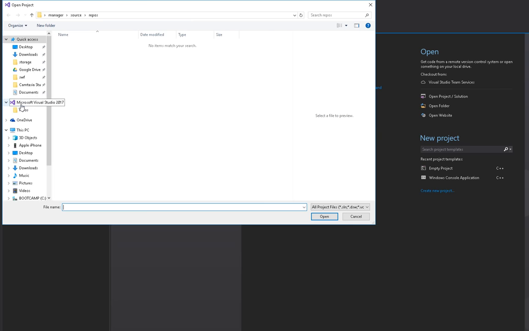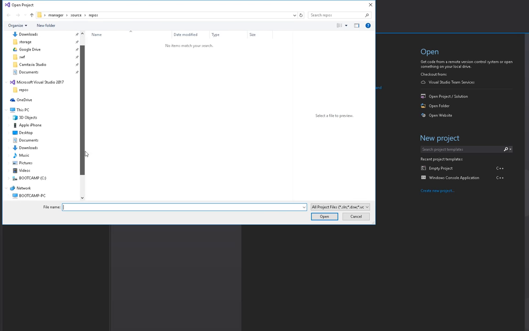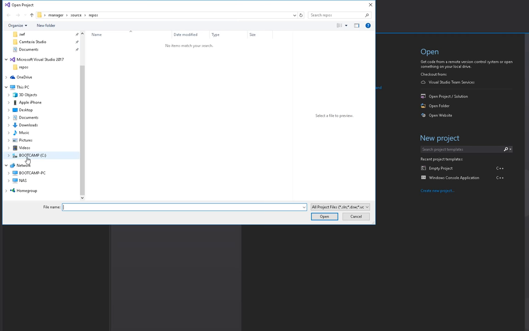Anyway, Visual Studio, they're starting to put these pre-made directories in for you. I think they're really trying to force you to use their online TFS stuff, Team Foundation Server, and their online Visual Studio product. Try to push it to the cloud. I'm not a fan of that, especially with GitHub being free.